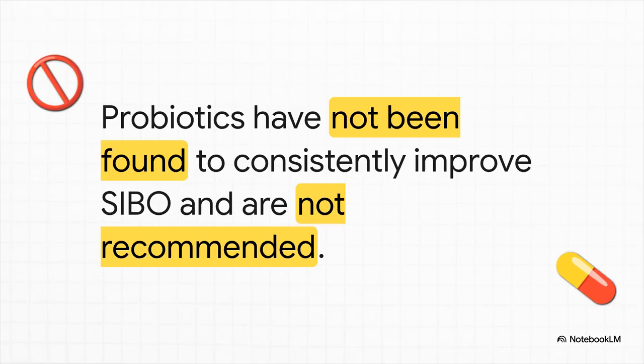Now, I know what you might be thinking. Why not just fight bad bacteria with good bacteria? What about probiotics? It seems like it would make sense, but, and this is a really important point, probiotics are not recommended for treating active SIBO. It's kind of like trying to put out a fire by adding more fuel. The evidence just isn't there, and the official guidelines are super clear on this. It's a no-go for treatment.